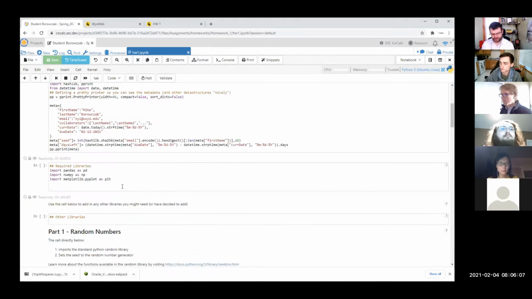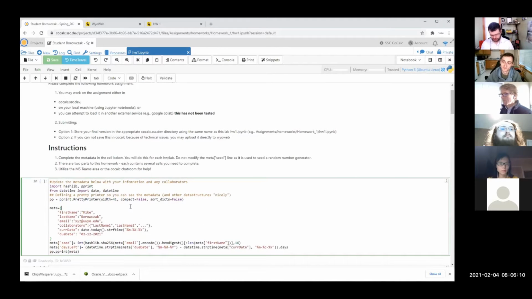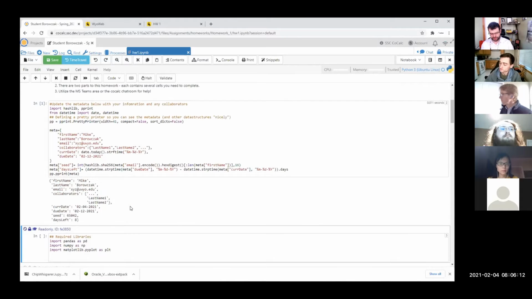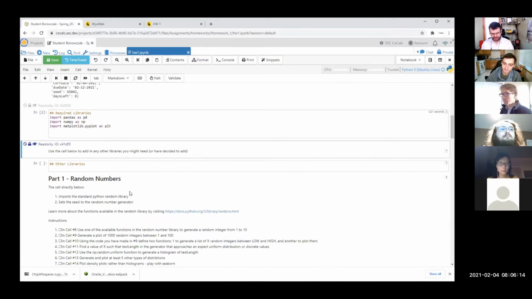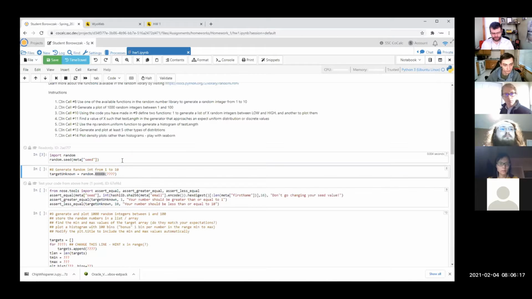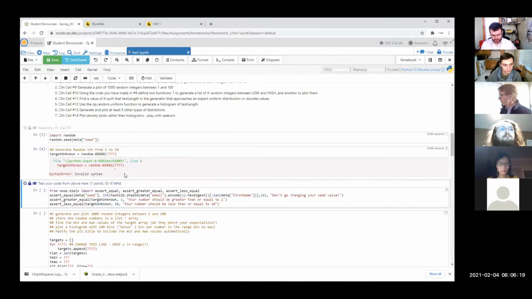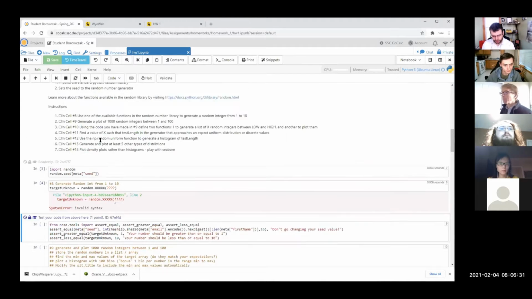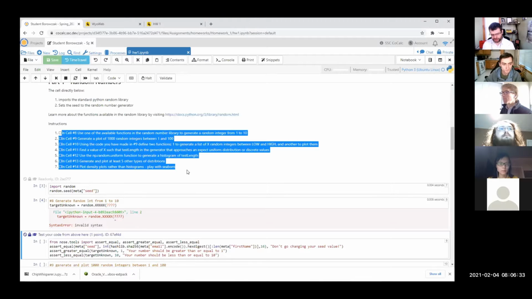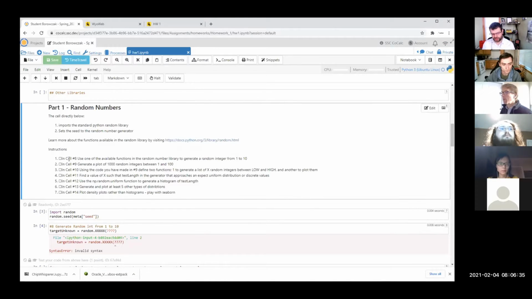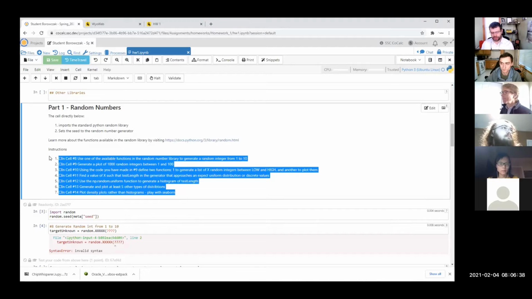So when you try to execute some of this code, just follow along with the instructions, all right? And the shift enter still works as expected. But when you go and you try to run some of this code, it will yell at you, right? And it will tell you invalid syntax, all right? That should be a pretty good indication that there's something you should do. So any cell that doesn't work, there's likely something for you to do. With that said, there are instructions on what to do for each part. So there's 2 parts in this assignment, and then there's basically instructions for each one for this homework.